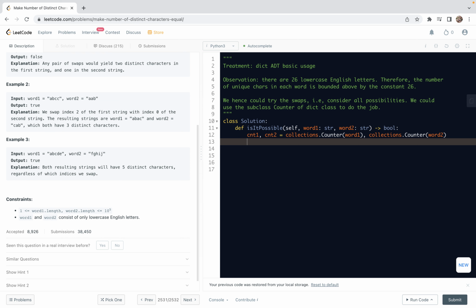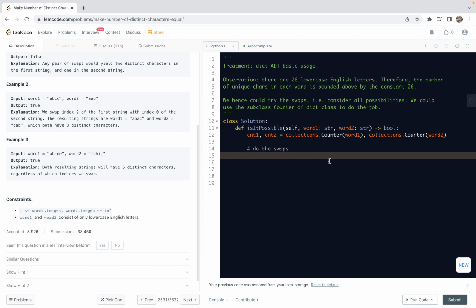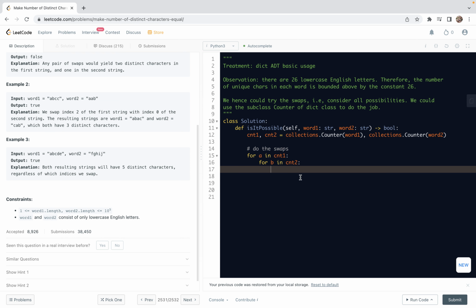With that said, we are ready to do the swap. Basically we try all the possibilities. For a in count1 and for b in count2. Notice that a dictionary is mutable, so we need to pay attention to the state. As such, I'm going to set ref1, ref2 to be count1, and I can use a copy of it, count2 copy.